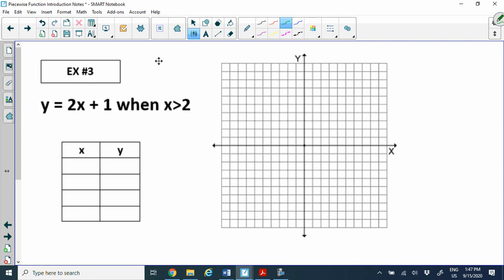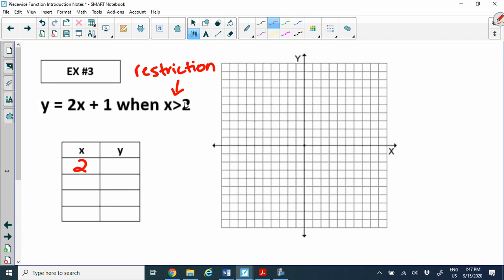But first, let's go ahead and fill out the table, figure out our x values and the y. Okay, so don't forget, x is greater than 2 is our restriction. Now, even though it does not have an equal bar, we still have to place it in our table. That is going to be the first thing we place, okay? So no matter if the inequality has or has not an equal bar, that number needs to be the very first thing you put in your xy table.